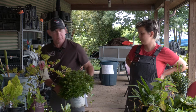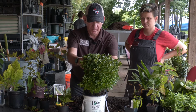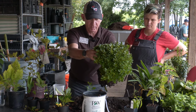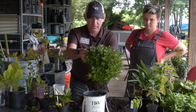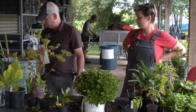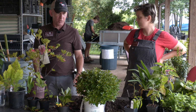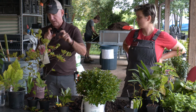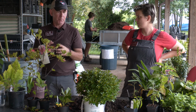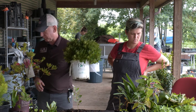And this one, when I pulled this out of the pot, it did exactly that. You can see that's kind of shallow, and there's a good bit of soil left inside of there. That's nothing to freak out about. Those are the only two that stand out that I know for a fact are kind of shallow. And some of that too goes back to having multiple cuttings in a pot. There's just a lot of top to have to feed that root inside of that small pot.